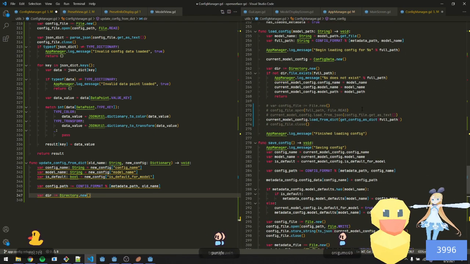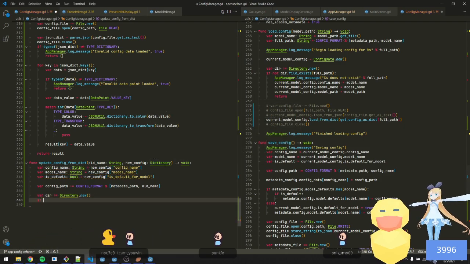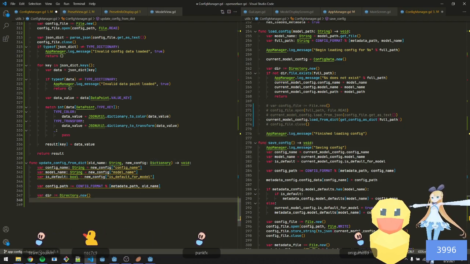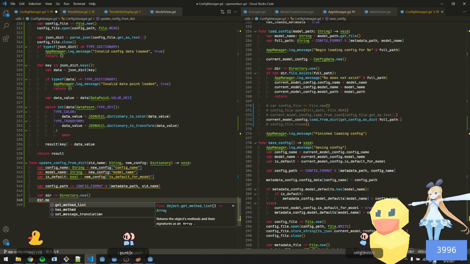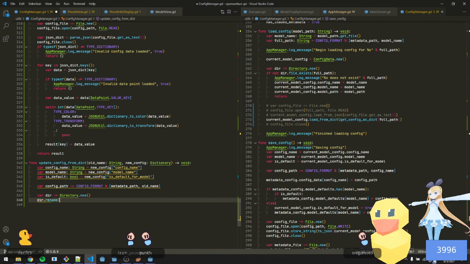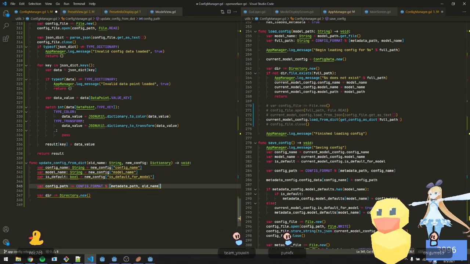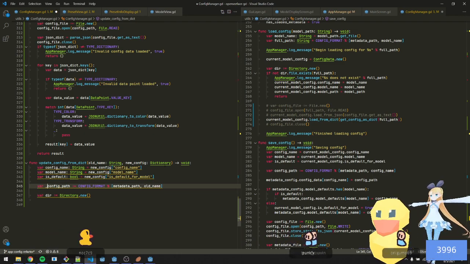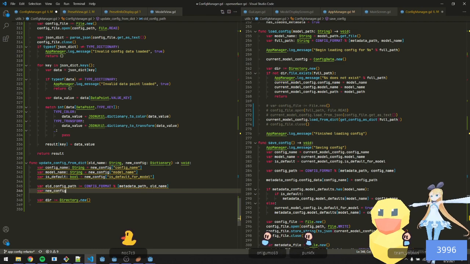Let me see. And then we'll do directory rename. Oh, hold on. This is old config path. Call it old config path. And var new config path.